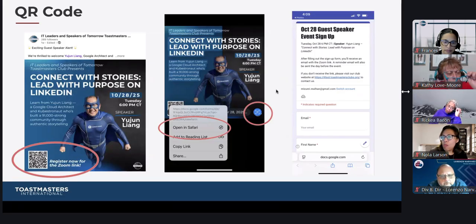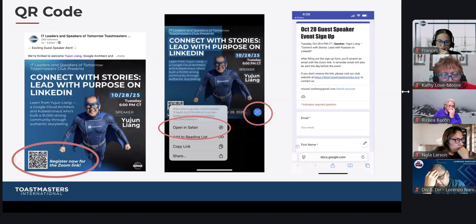So if I'm scrolling Facebook on my phone and I find this flyer, I can save it to my phone, open it in my photo app, and scan the QR code. So with one click, I can get to the registration form.